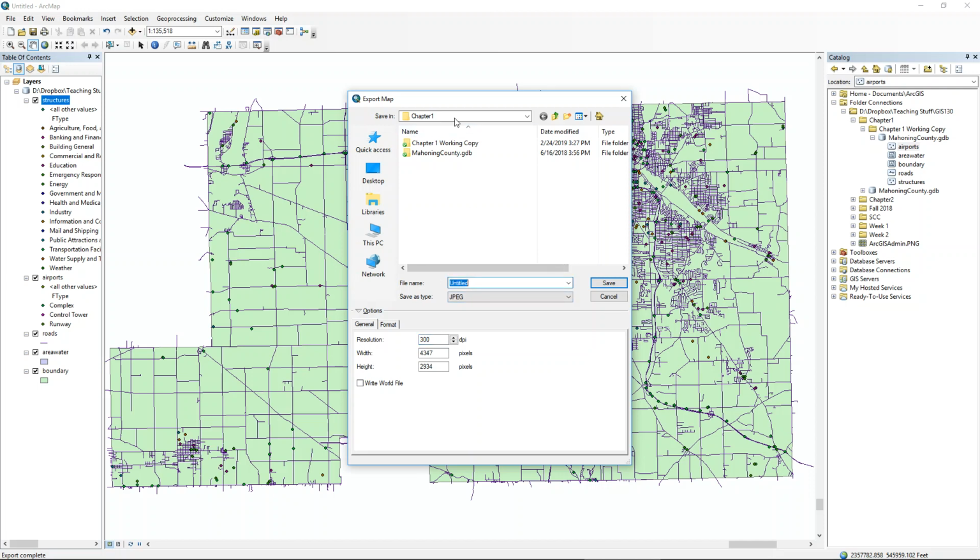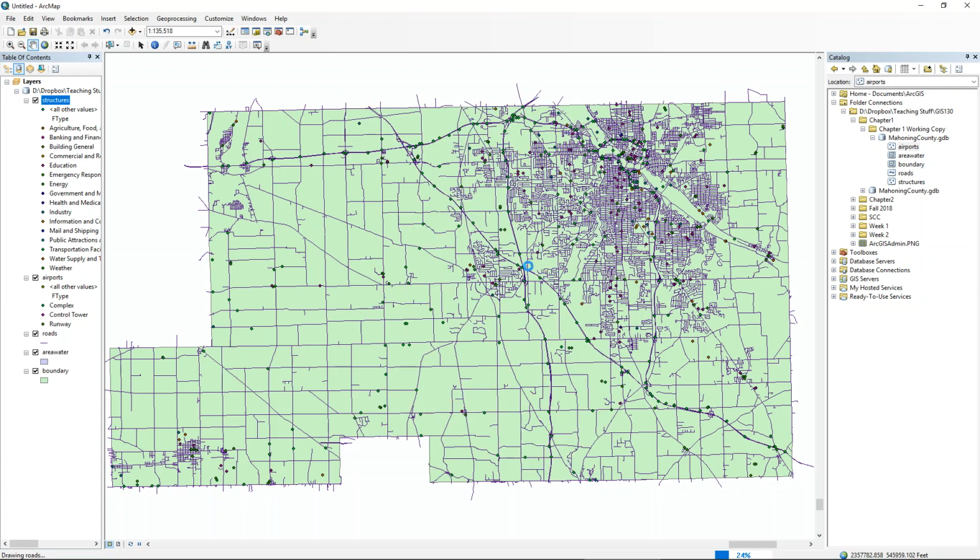And we're in the correct folder. Chapter 1 JPEG. Save. Now that's a pretty image we can post on Facebook or discussion posts or wherever the heck you like. JPEGs are handy for when you are writing a document in Word, like maybe you're typing an essay out for class and you're like, I made this cool map that can go with my essay, and you want to embed it. JPEGs are best for that.